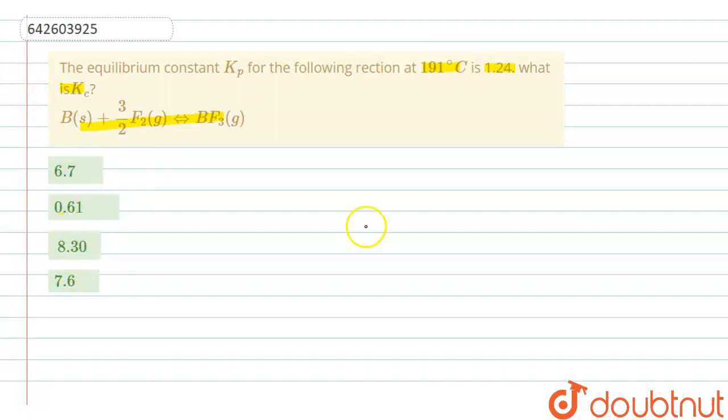So let's see how we will do this. Firstly, the formula used for this question is Kp equals Kc RT to the power delta n. Now let's see what is delta n. Delta n is the number of gaseous moles of product minus number of gaseous moles of reactant.